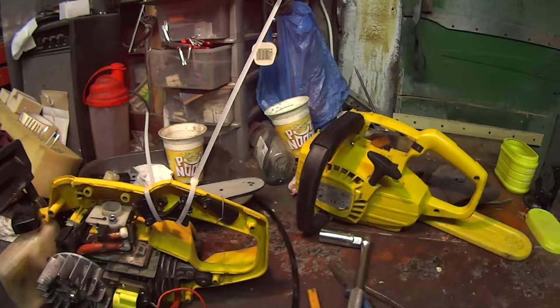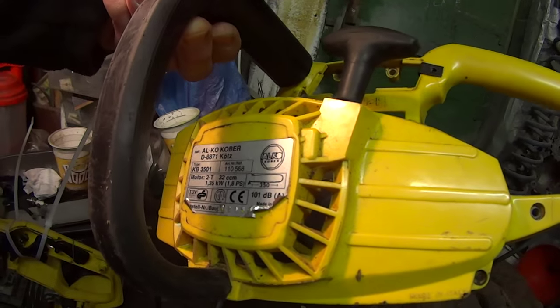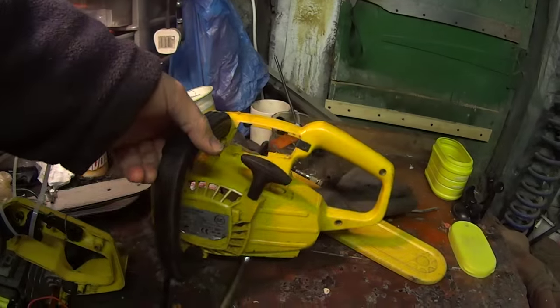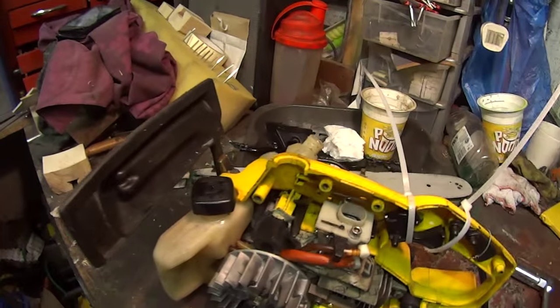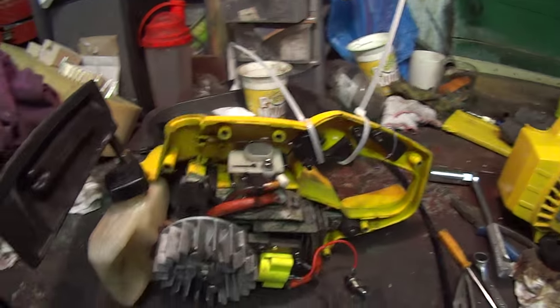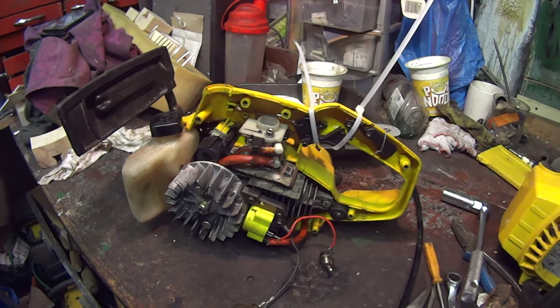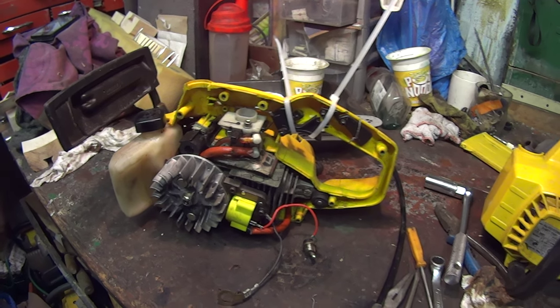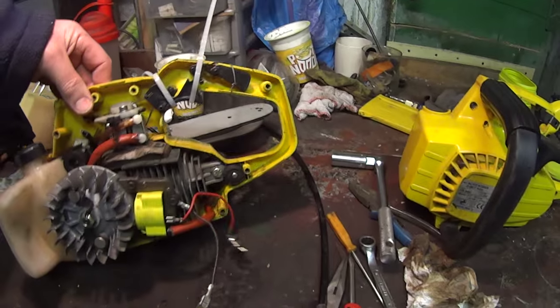Okay, this is the Alpina, or this model is actually the Alko chainsaw. Cracking little saw. It's got a problem. It ran alright, except if you left it overnight, it'll get oil in the cylinder and then smoke or be difficult to start or wouldn't start at all. So I've stripped it apart.